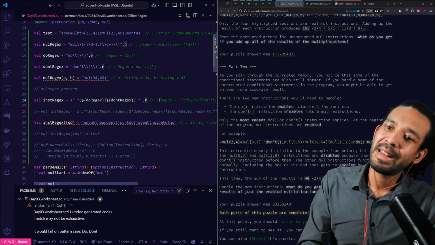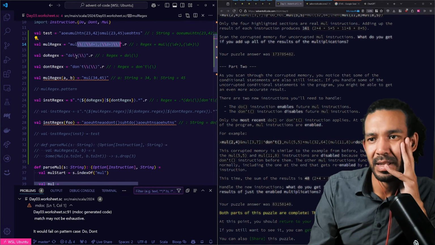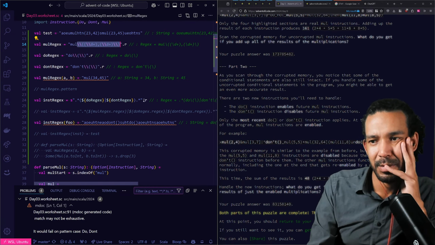And now what I'm not sure of is what happens when you compose do, don't, and mul, because the mul extracts 2 values. It has 2 different capture groups. And honestly, the do and don't don't even really need capture groups.